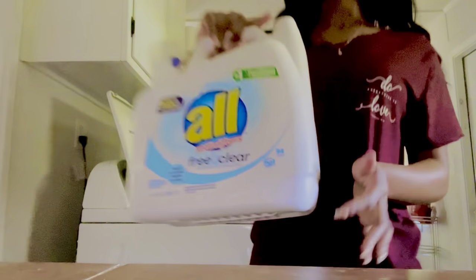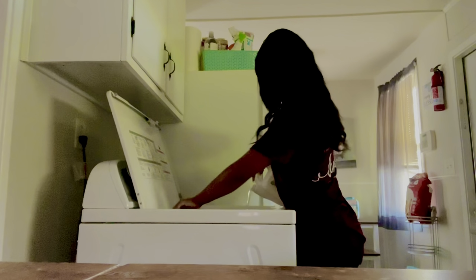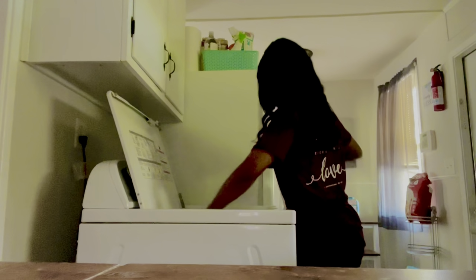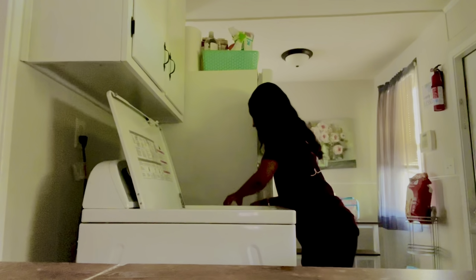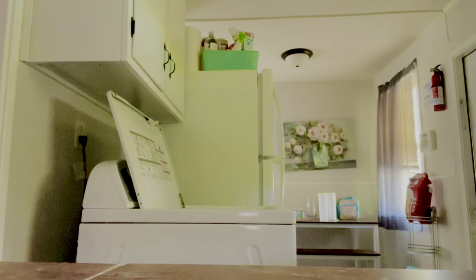This is the detergent I like to use. This is the All Free and Clear, and it is just free of any scents that are basically going to irritate your skin if you have sensitive skin. So I love this because it still gets your clothes really nice and clean. And the fabric softener just helps it to smell really good as well. I just love the scent of that fabric softener.